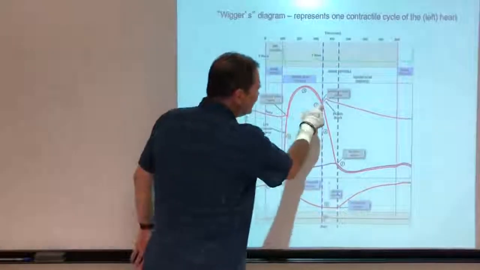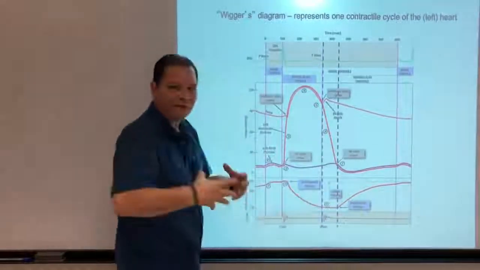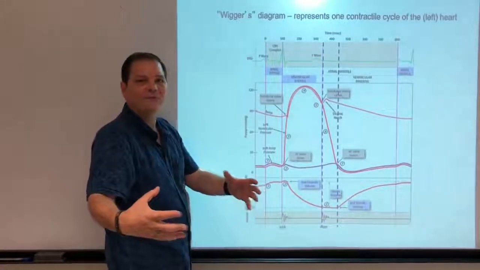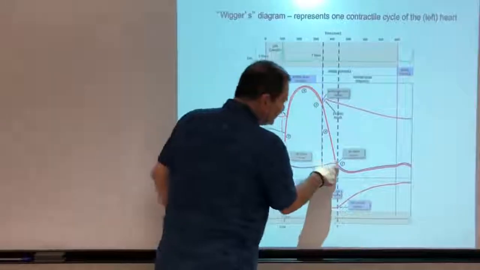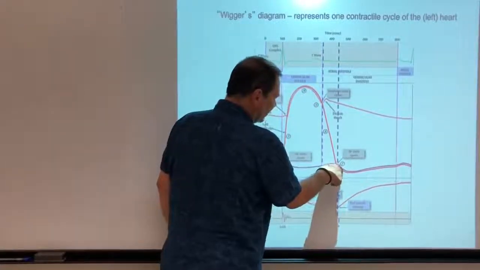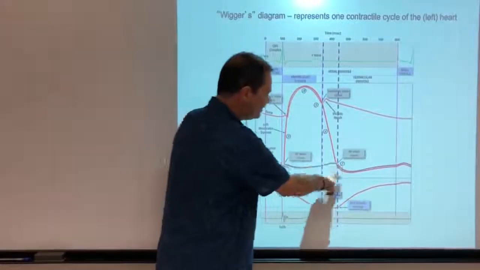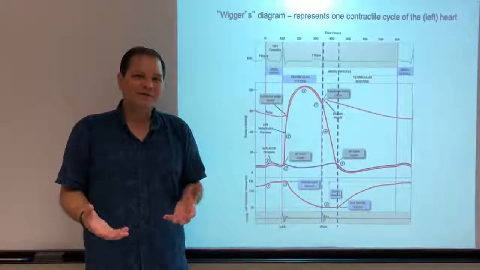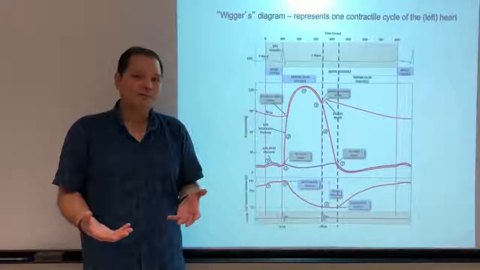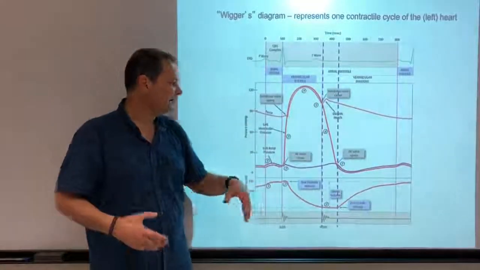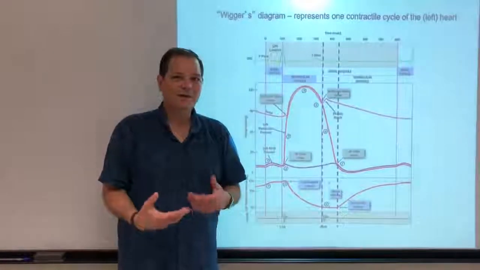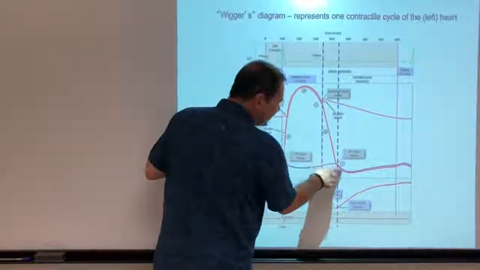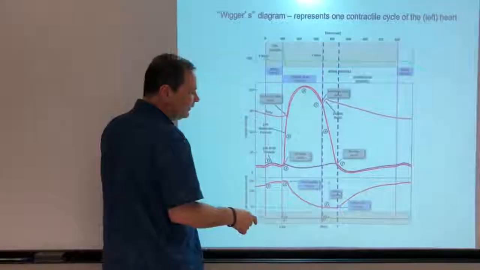your ventricular pressure continues to fall because your ventricular muscle is relaxing and the pressure is going down in the ventricle. And eventually the ventricular pressure falls below our purple line, which is the atrial pressure. And at that point, our left AV valve, our mitral valve, opens. This is on the left side of the heart, but the same things are happening on the right. On the right, it would be the tricuspid valve. Okay? And the pressure falls below the atrial pressure.